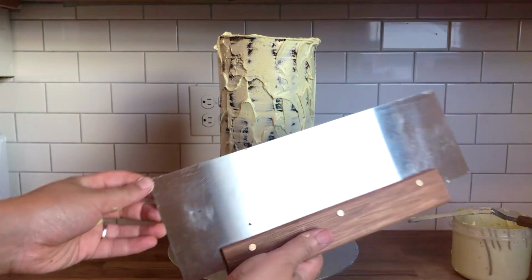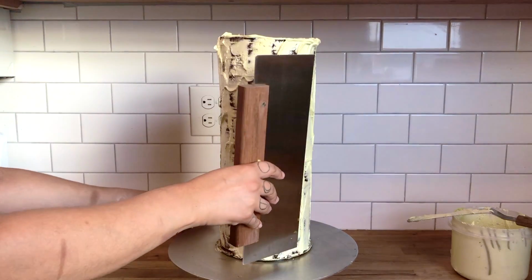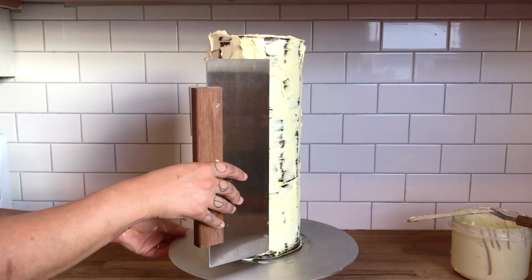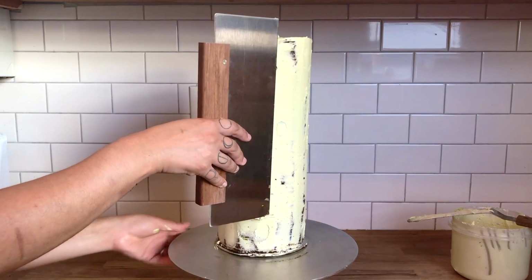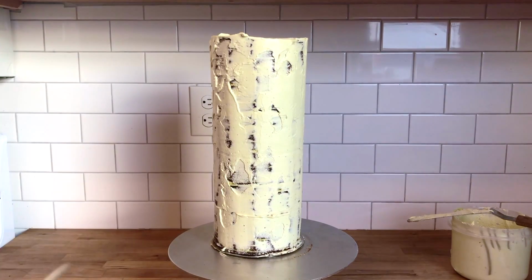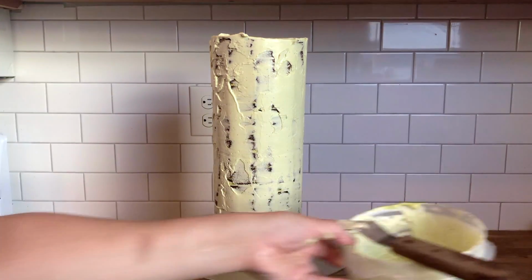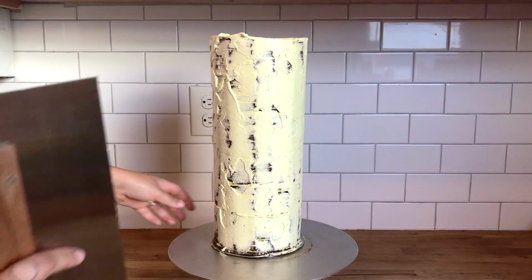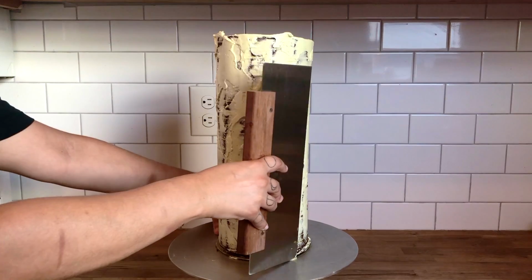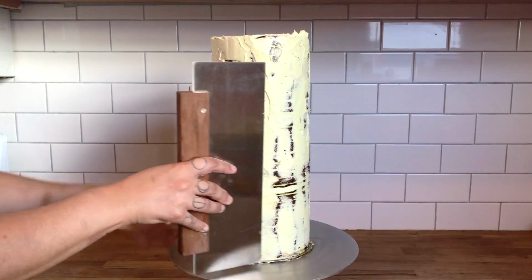Now I've got my lovely extra gigantic cake scraper, which, as big as it is, it's actually not quite big enough for one of my cakes, which are just ridiculously tall. So sometimes instead of using a cake scraper, I'll actually use a very large quilting ruler. And that's what I used for years before I got my cake scraper. But sometimes you do want the kind of firmness that the metal scraper is going to give you, as opposed to a plastic quilting ruler, which is a bit more flexible.